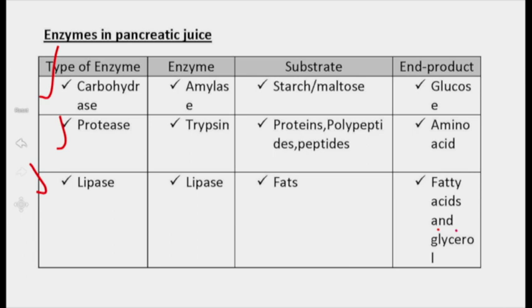Now coming to the specifics, the carbohydrase enzyme produced in the pancreas, that's amylase. Amylase, that's the carbohydrase produced in the pancreas. Remember, in the mouth we said there is salivary amylase. It's important to name the salivary when we talk about digestion in the mouth. Don't just say amylase. It's salivary because it's in the mouth. But when you're now in the duodenum, it suffices to say amylase. By so doing you have differentiated between the two.